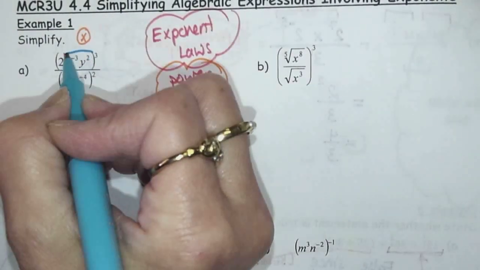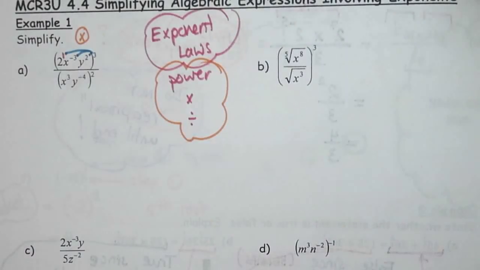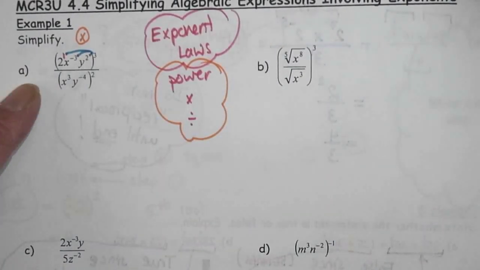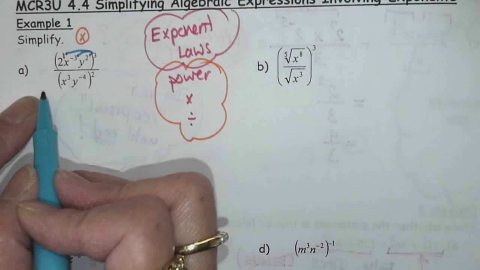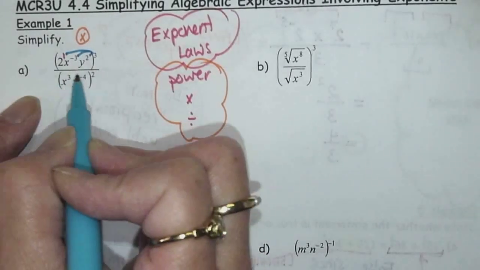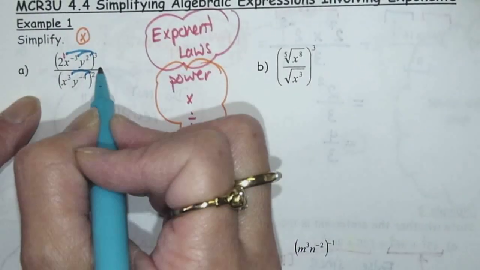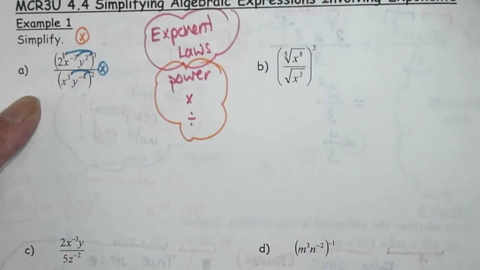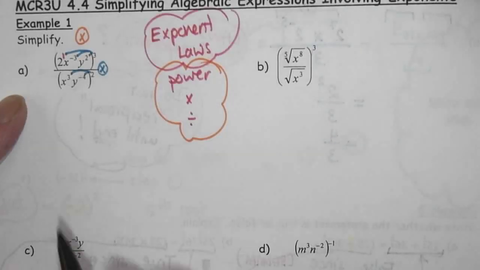So we're going to multiply in. We're going to do multiply, multiply, multiply. All 3 of those get multiplied by the 3 on the outside. So we're doing exponent laws. Same thing for the denominator. There's no coefficient in front, so it's just going to be x, and then we do this, and it's still multiplication. Right? So power to a power means we multiply. You don't have to do these symbols. That's for our notes. Okay, is that zoomed in enough?